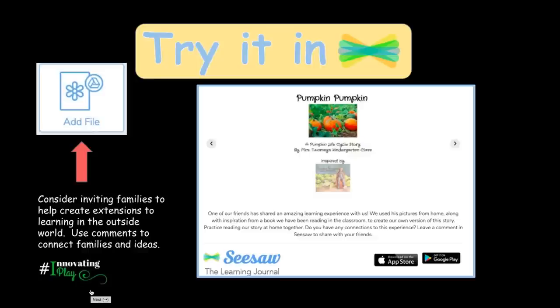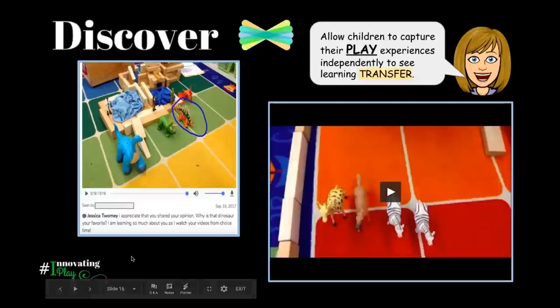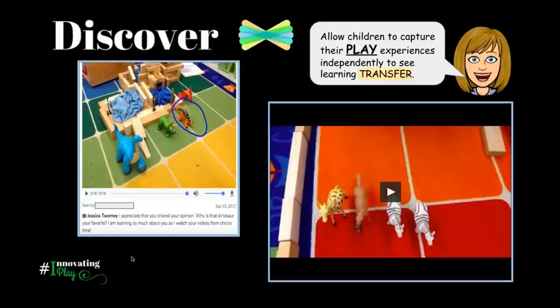And instead of it just staying in the classroom, I added the book to Seesaw so that families could see the child's experience, the collective experience, and it sort of inspired them to start sharing photos from their experience as well. All right, when we discover with children, this is where we allow children to play and we capture their experiences. We give them a chance to capture their own experiences, and we can see the transfer of learning.